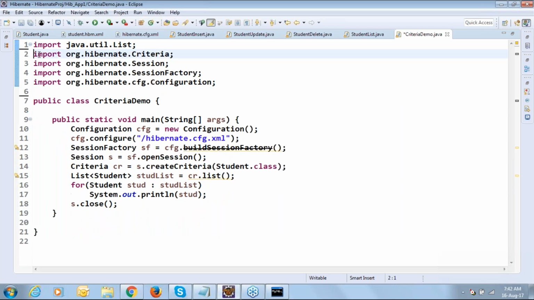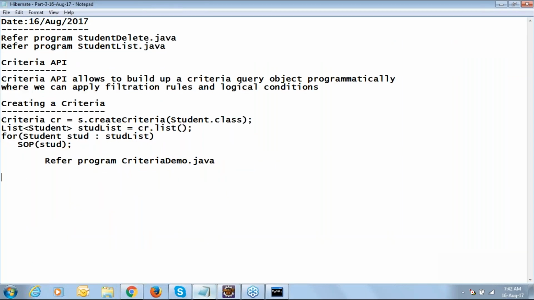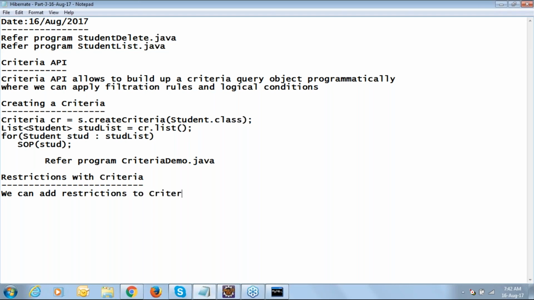Now let us go with the next one in this criteria, that is restrictions. Restrictions with criteria. We can add restrictions to criteria using the add method.